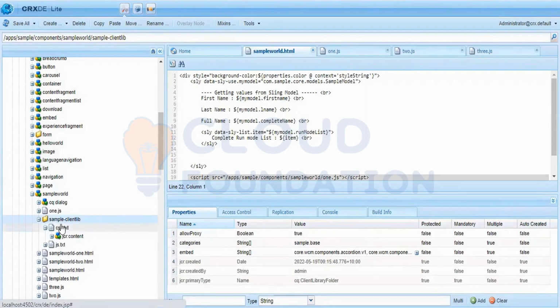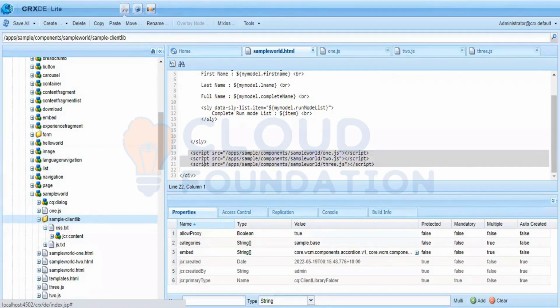This name that you gave, sample-client-lib, is a node name, but it's not the client lib name. The client lib name has to be defined so that the client lib can further be used inside the code. Like here, these JS and CSS files are being referred to here. JS has a name, 1.js.